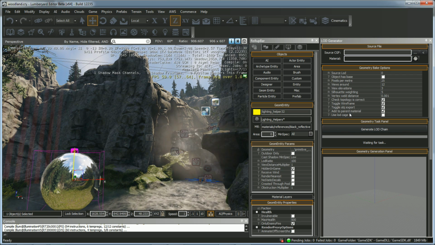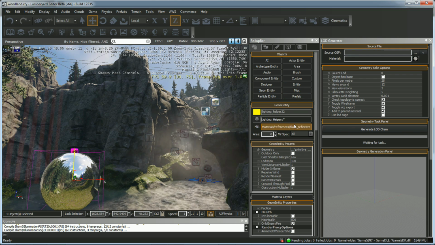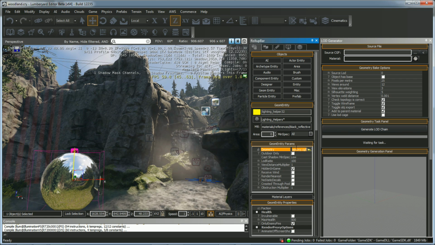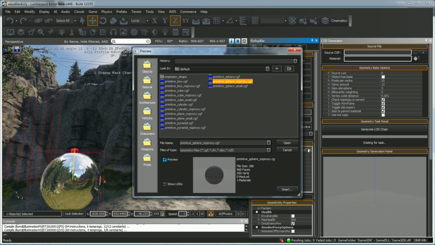Did that make a change? What else? Okay, so it's got parameters here, the geometry. So when you actually click the different geometry, you can get a little preview of it. That's nice.